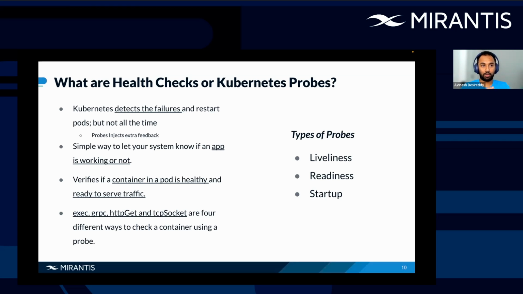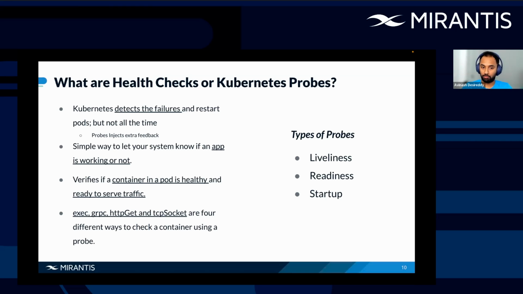On a high level, the container is running, but at the low level, because of the upstream issues, the application is not running as expected. So these types of issues can be identified with the help of probes.